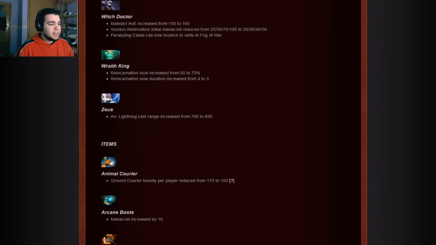Witch Doctor, Maledict AoE increased from 150 to 165. Nice one. Voodoo Restoration initial mana cost reduced. This one is pretty fair because the initial mana cost was so much. Paralyzing Cask can now bounce to units in Fog of War. What? That is so nice.